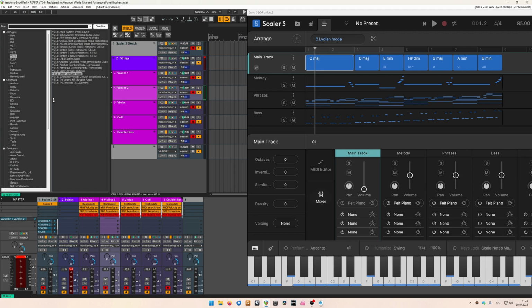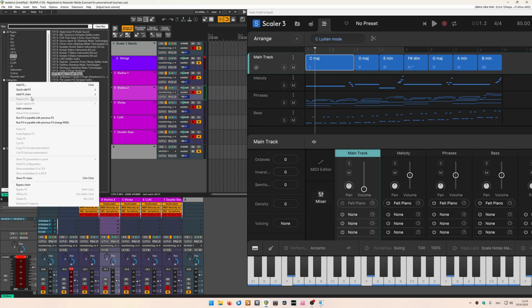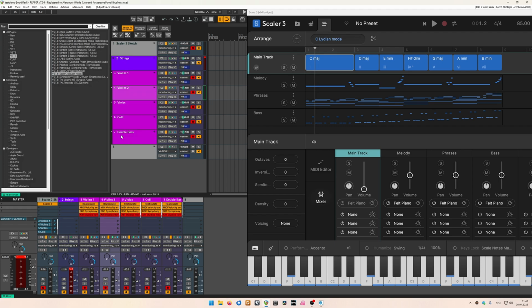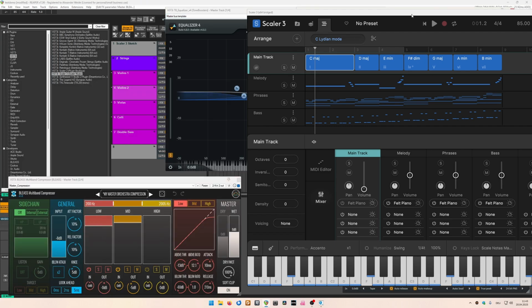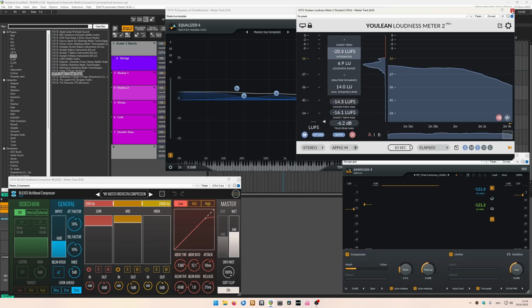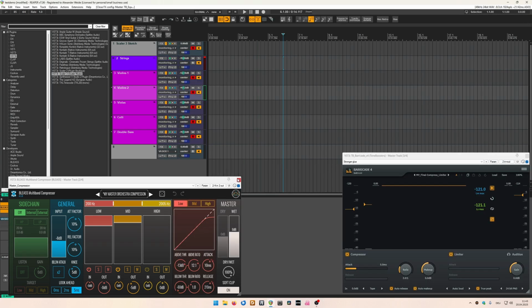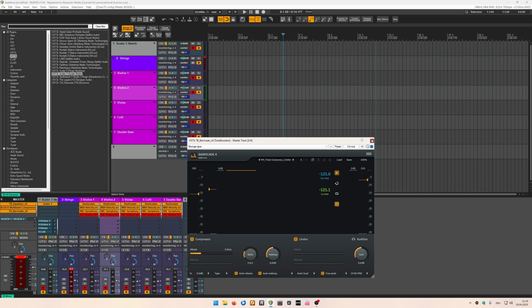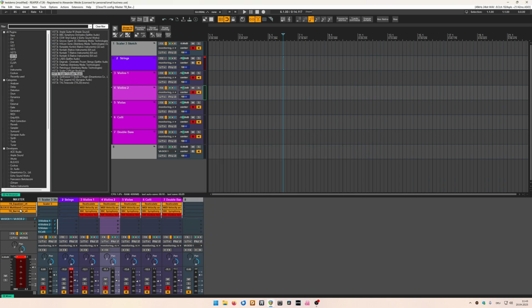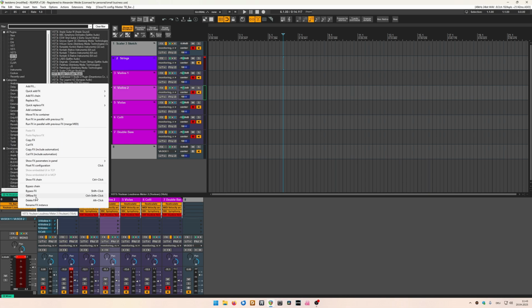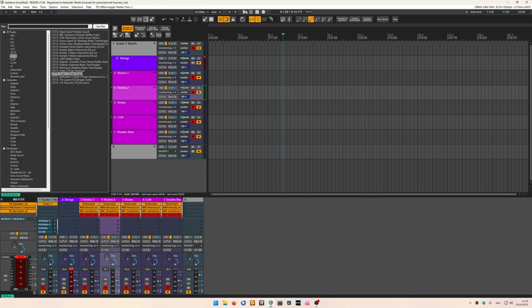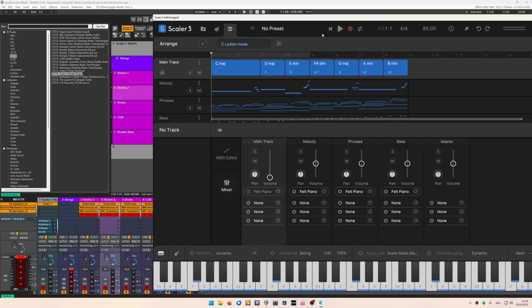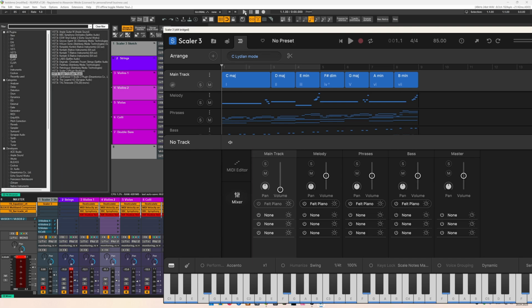And I will also drop my master chain. So all those windows, we will close all of them now. So my multiband, and we don't need the loudness meter. So, yet again, I will take a look at scalar. You can start replay here or there, it doesn't matter.